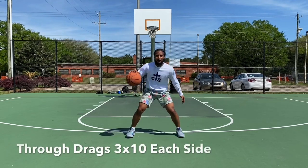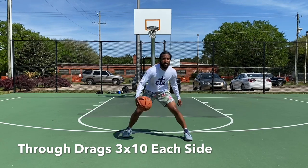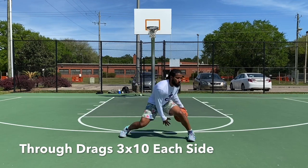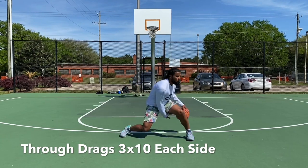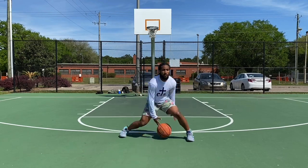All right, y'all, next double move we're gonna be working on is that between the legs, man, that through drag. So still dropping that knee, making sure that the head and the shoulders tell it. And on this, make sure you get that front foot forward each time, scissoring it, getting it back to a square stance on those 3 dribbles. You make sure you get them 10 reps in each side, pushing yourself. Every time you mess up a little bit, if you lose the ball, don't count it.